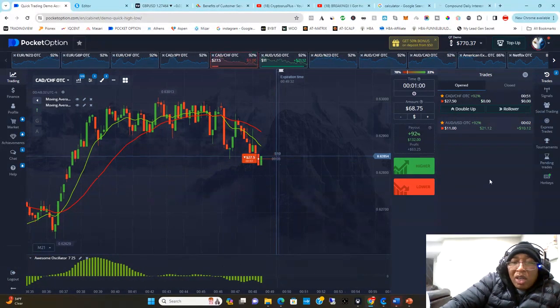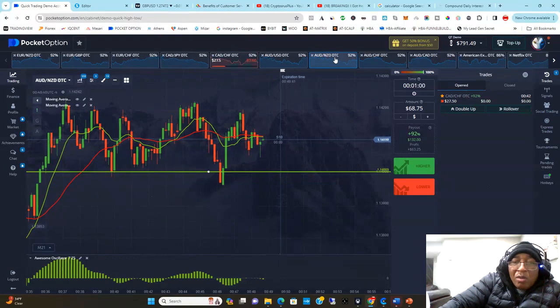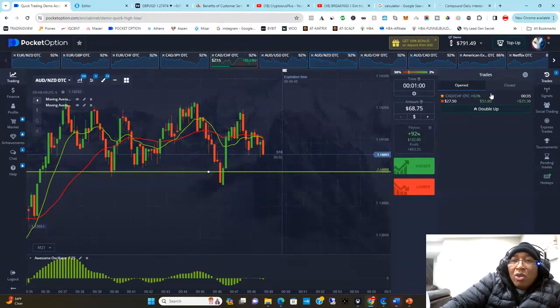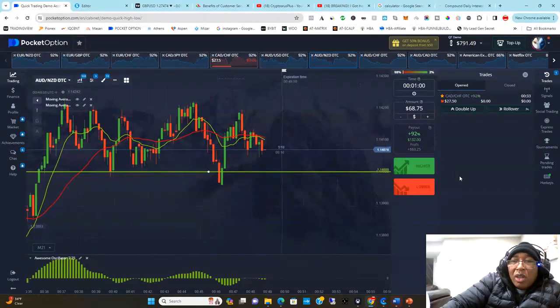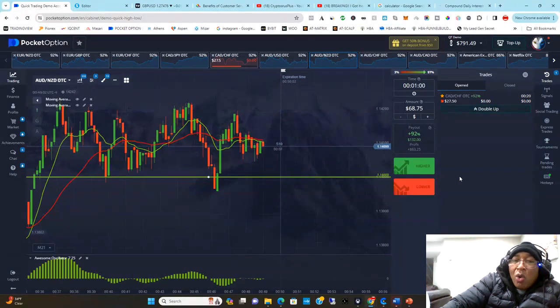So my student is now jumping into these trades in a hurry to try and finish up the training. We've been here for almost 1 hour, so the idea is to just finish up and then come back in another session and try to recoup whatever loss we made today. So some days you'll come in and lose, and it's good that we are doing it on the demo. So my student is learning. You cannot do this in your real account because you'll be starting on a hole.